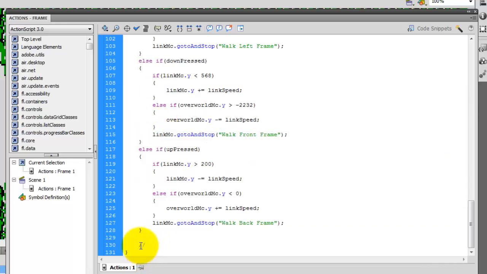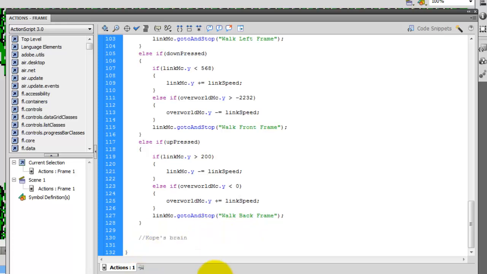Here I'm going to put a double slash and type in Kopei's brain, because this is where we're going to type in the stuff for Kopei to be able to move around and do stuff. We're going to start out by creating an if statement for him.